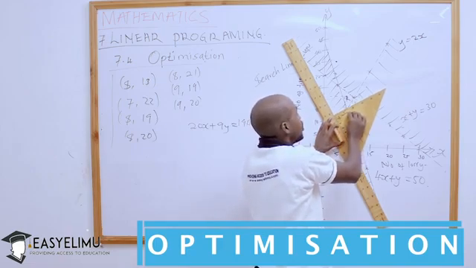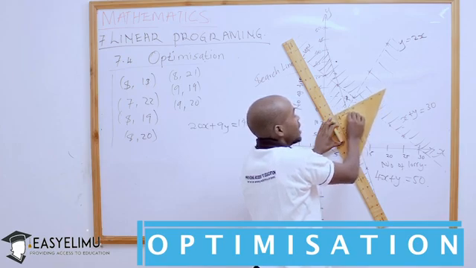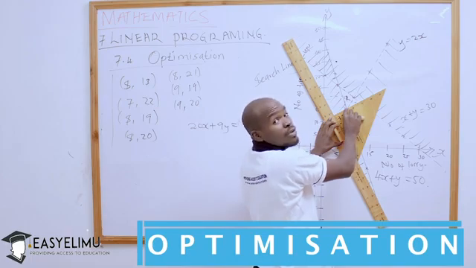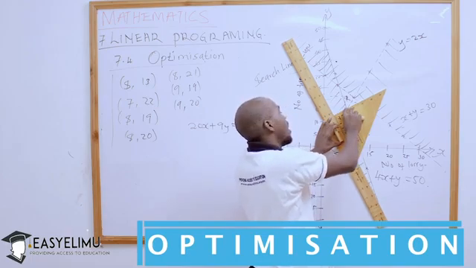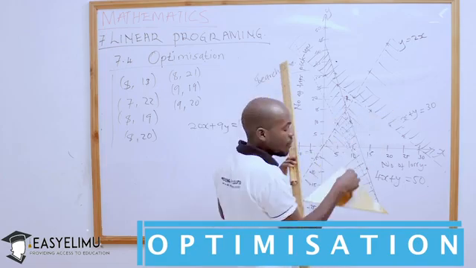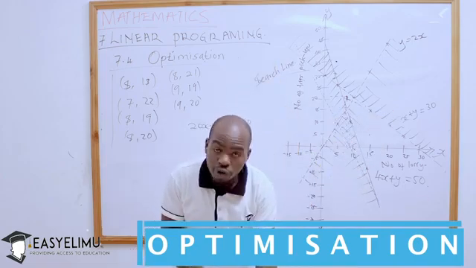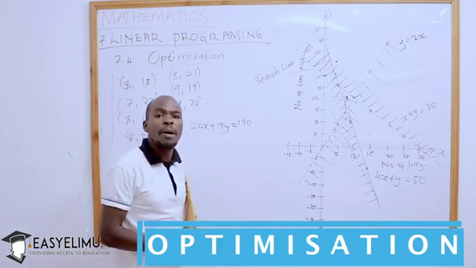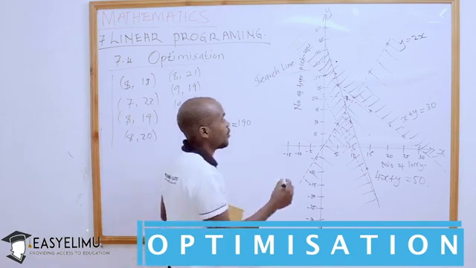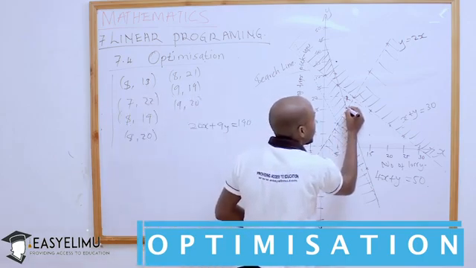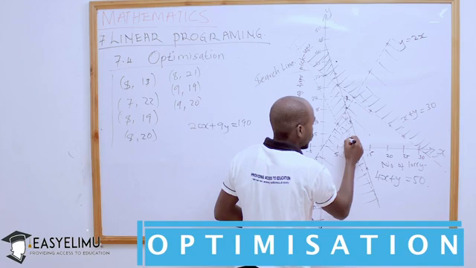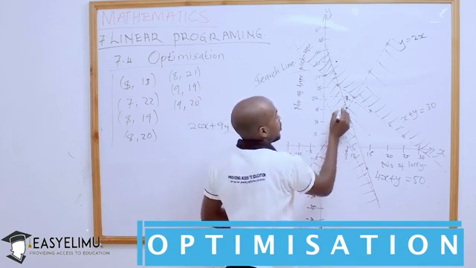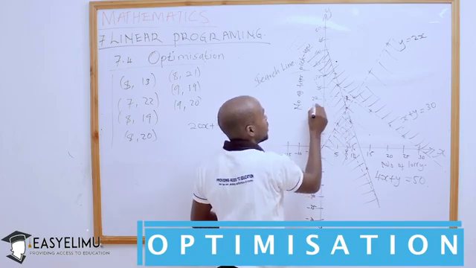For example, for this region, you will find that the point which is closer is at the bottom here, which is much closer to the search line. So that point is here. On the graph, if you select that point, you will find that it gives you the minimum expenditure a contractor will use. For the case we have, that point is at this point here. You will get it is at 0.8 on the x-axis, and on the y-axis it is giving you 18.